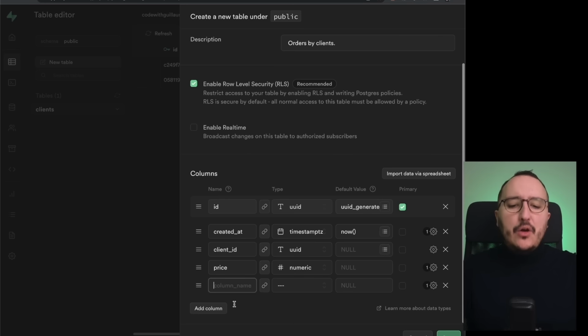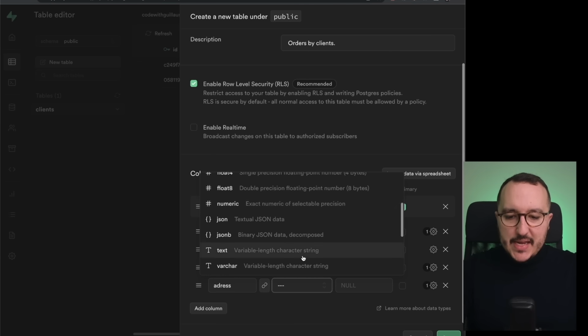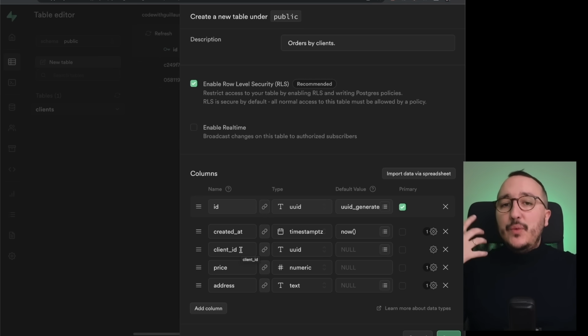We can say a lot of other stuff like an address, and there what I can put is actually a text. Here we define the address because it's supposed to be related to the client, but maybe the client will put a different address. So if we store the address in the client, we will have trouble later. We want to relate the address to an order.